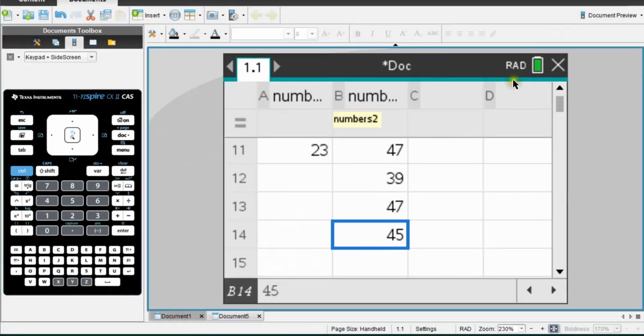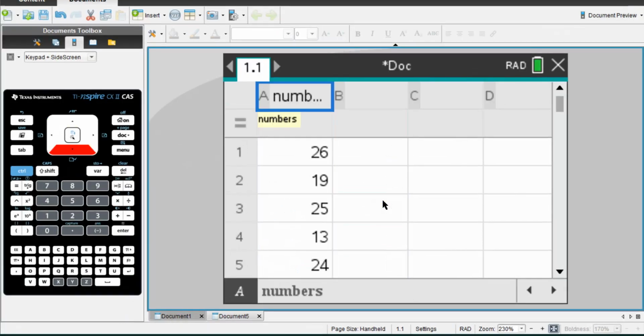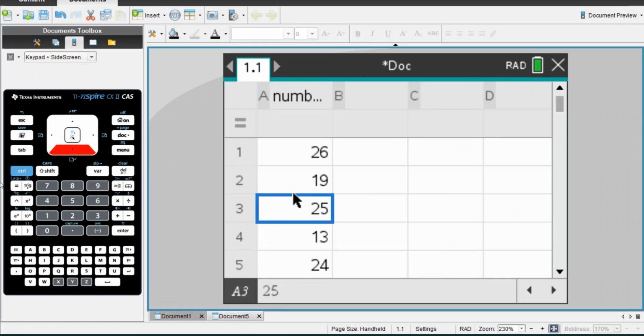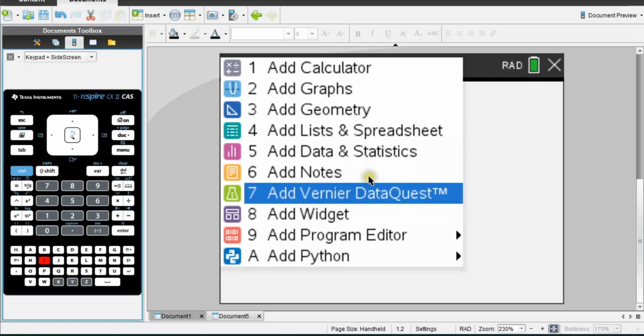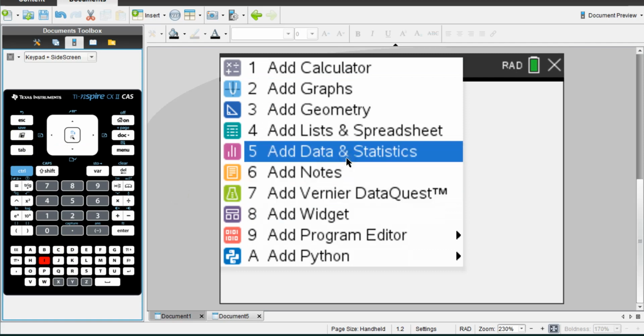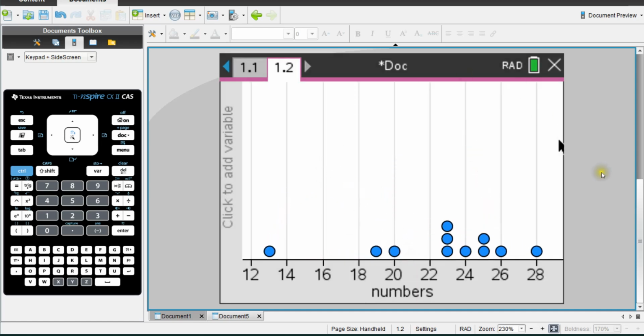All right. So for the first one, once you put your numbers in, just ignore this. You don't need it. You put your numbers in. There you go. Control I. And then we're going to go to number 5. You can press number 5 and it'll open up for you there. Okay, and on the bottom, whatever you've called your data, click on that and go to the name of it. So I'm going numbers because that's what I've called it. And it should organize your numbers into a dot plot.